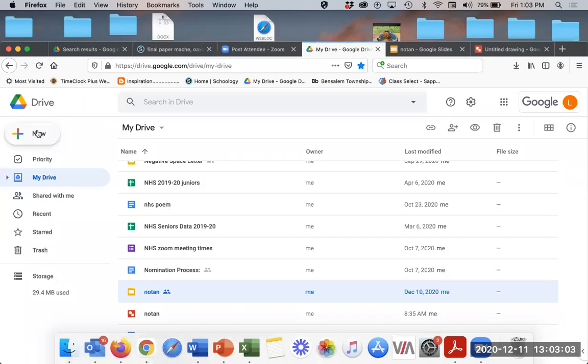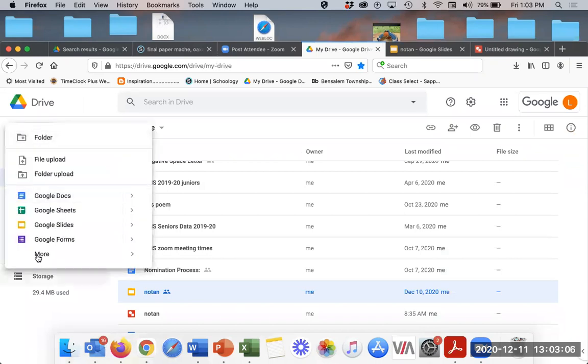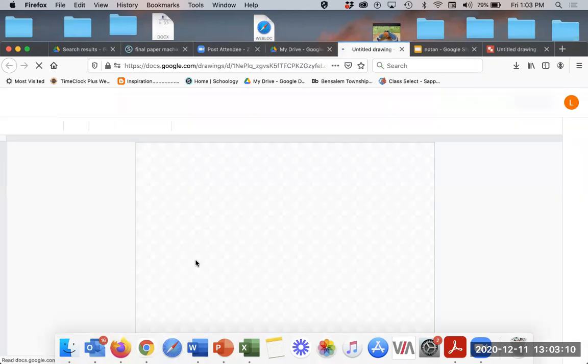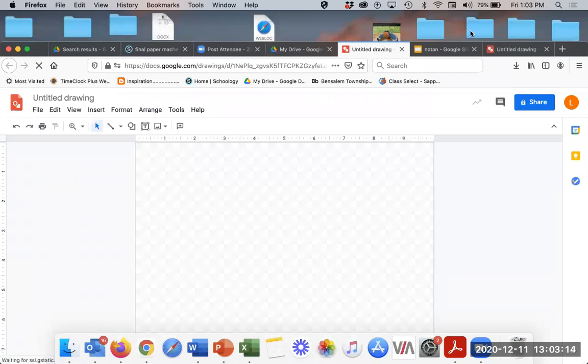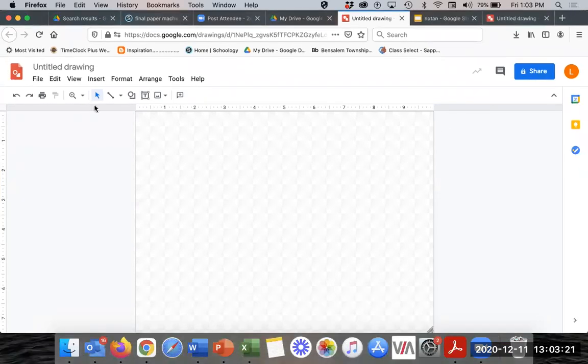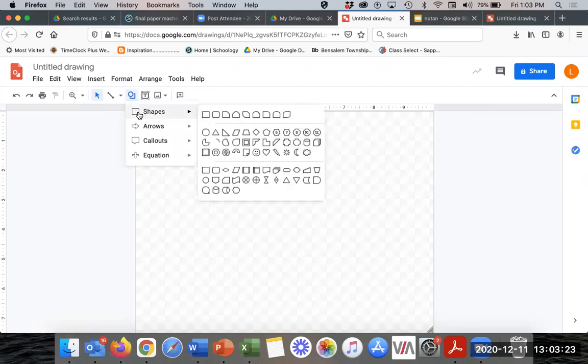So the process would be you would start with New, go to More, and go to Google Drawings. So then it comes up with this checkerboard kind of space here. I'm going to move this up a little bit so we have the whole space. The first thing you do is draw a square.